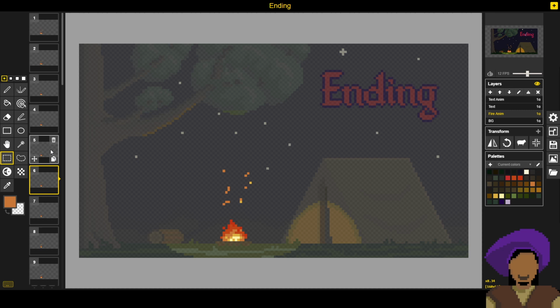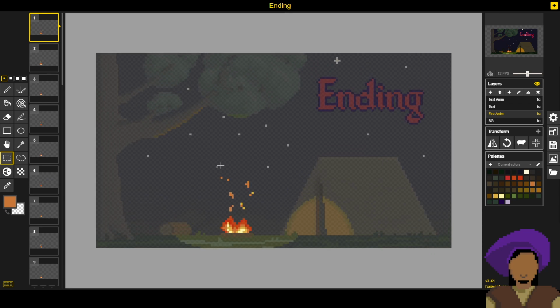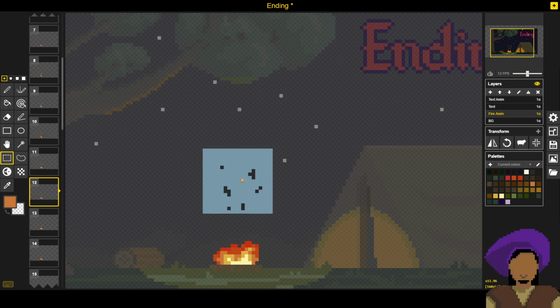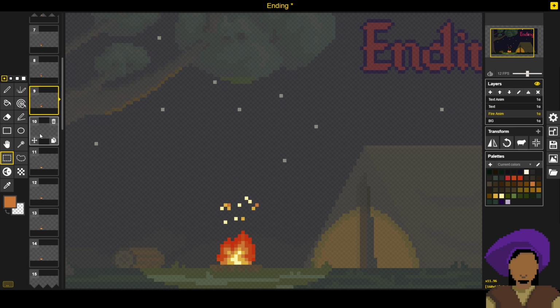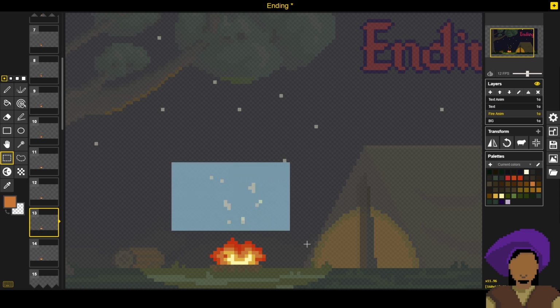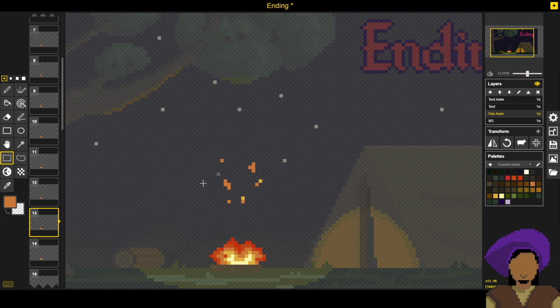There we go. I already have some arrangements of sparks. That makes sense. Just have to move them up a little bit. Right, and then take this up here.